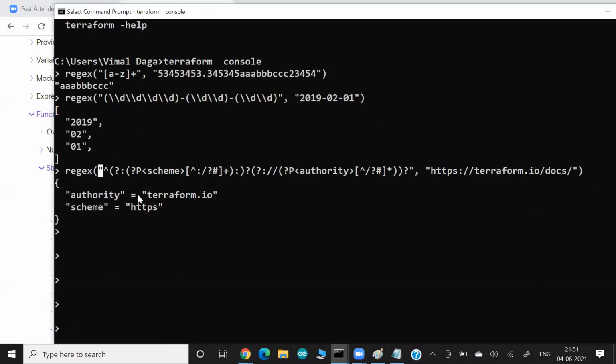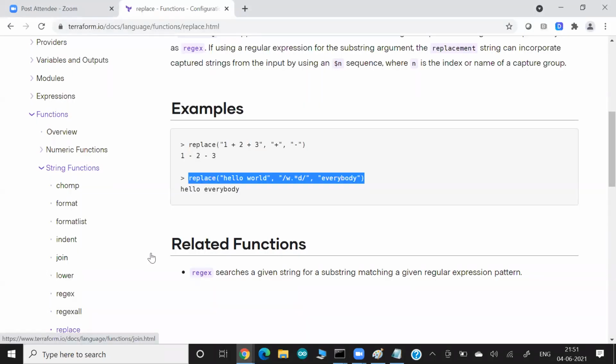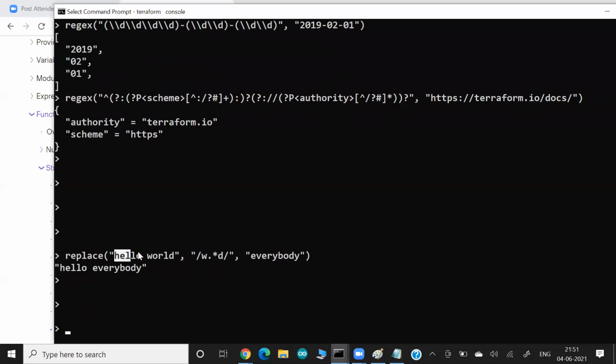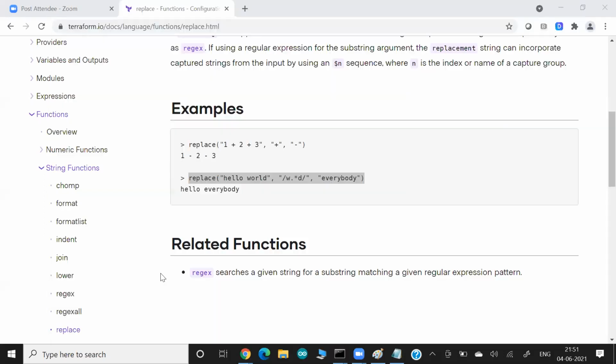again, this is based on regex only, but I just want to show you this replace function they have. So they keep this word hello as it is, and whatever comes after, they replace with everybody. That's how this works. Or as another example, let's say this is one of the strings. In this string, I say wherever plus comes up, replace it with hyphen or minus. So there also you can use replace.